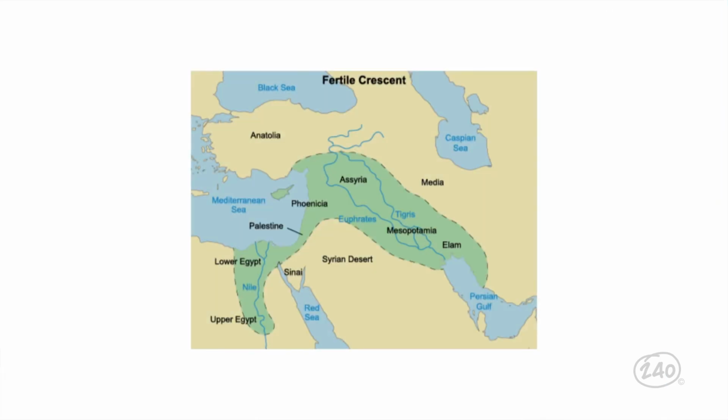So let's touch on the Fertile Crescent. Many of the most notable ancient civilizations developed in the Fertile Crescent. This is the area extending from the Persian Gulf to the southern coast of the Mediterranean Sea, and it continues from the southern coast of the Mediterranean around to the northern Nile River. This region included the Nile, Tigris, and Euphrates rivers, which provided water and generated fertile soil. Because the region was so fertile, it was conducive to agriculture. Therefore, societies were able to shift from hunter-gatherer to sedentary communities.